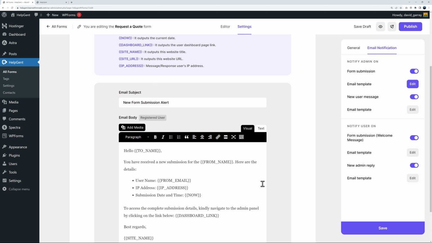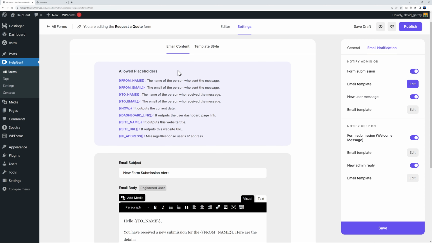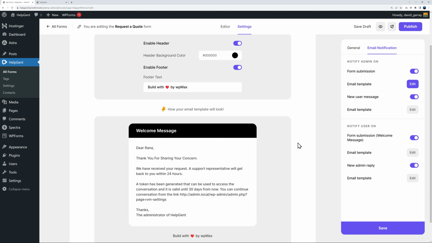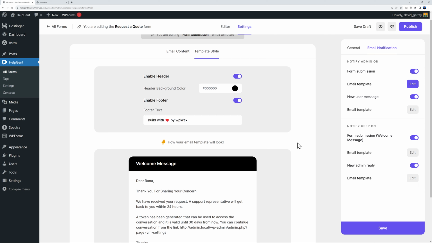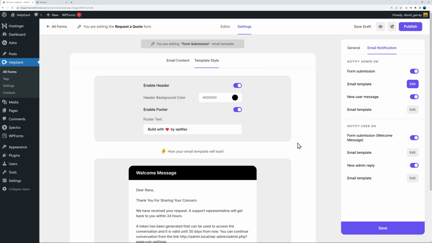And then this is basically the confirmation that you will receive. And again, this is fully customizable. You also have the template style. So here you can change the color, the branding, and all of that. So again, as you can see, they thought of everything, literally. So I think we're done now with this. So what we can do is click publish. Very good.